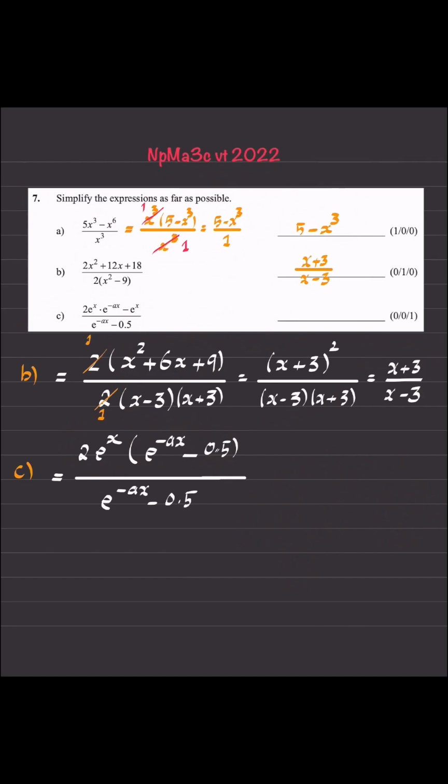What was the benefit of doing this way of factorization, which is a little bit uncommon, is because now I can see that this expression is a factor of the numerator because this is a product, and this is exactly what you see in the denominator. So this one and that one can be simplified, yes? When I say simplified, 1 is left. And in total, the answer is just 2e to the power of x. And what you have to write here is 2e to the power of x.